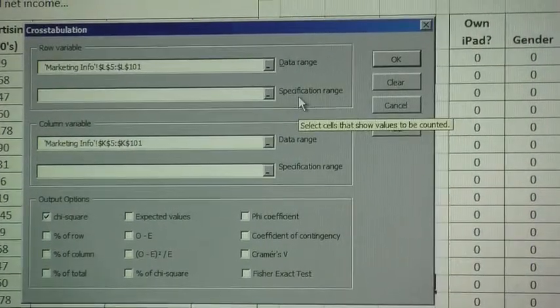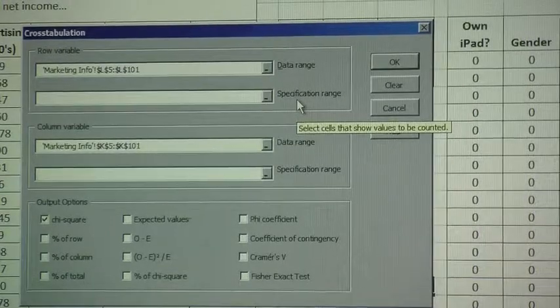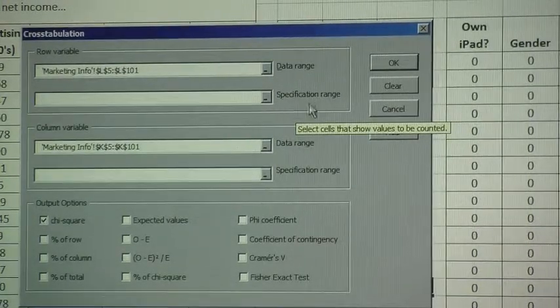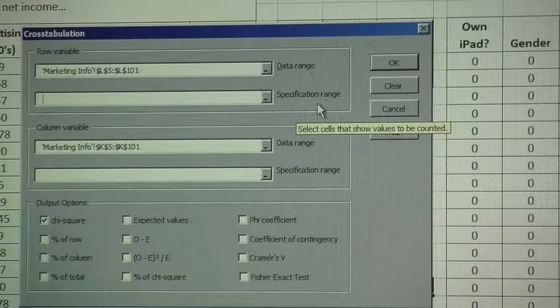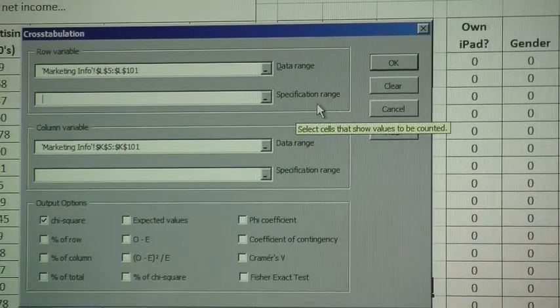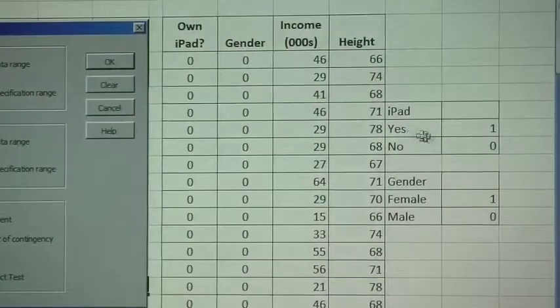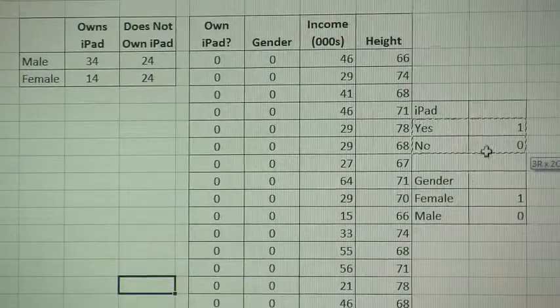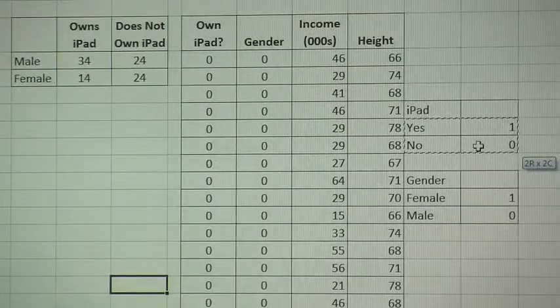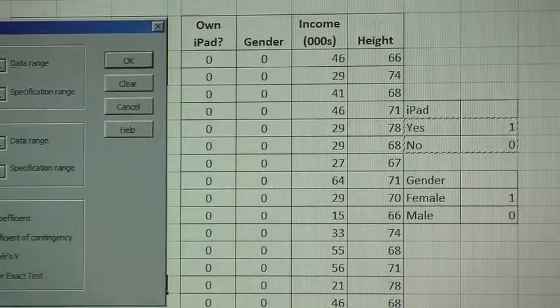I should mention here now I'm going to work on my specification range for my row variable. Now my specification range just tells me what does 1 mean, what does 0 mean. So here 1 means yes and 0 means no. So I just highlight. Notice here though I didn't highlight. Oops. Let me do that.